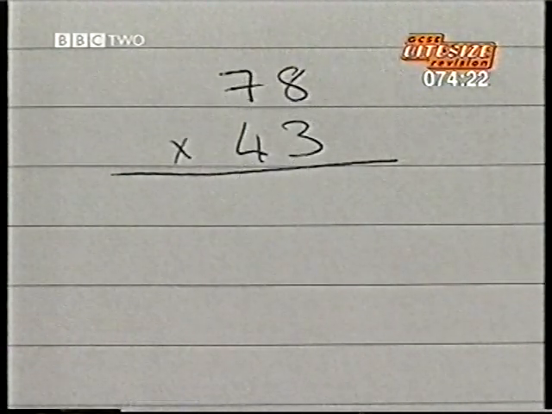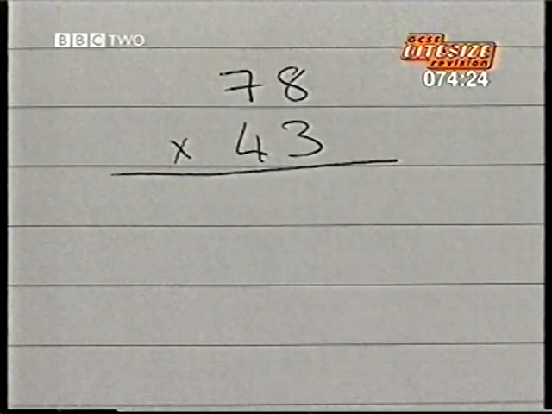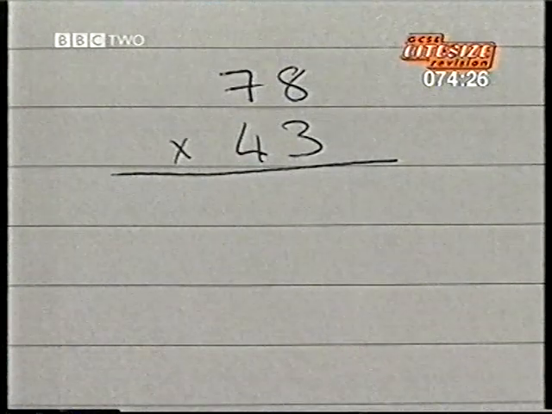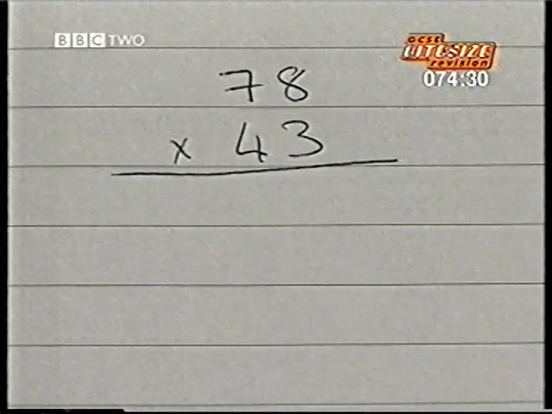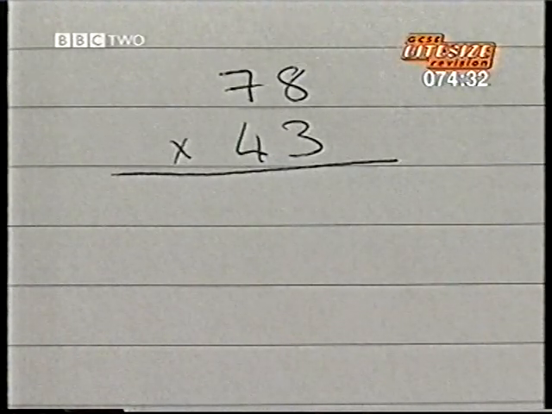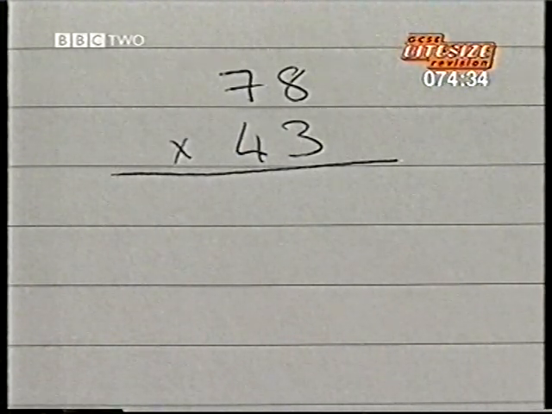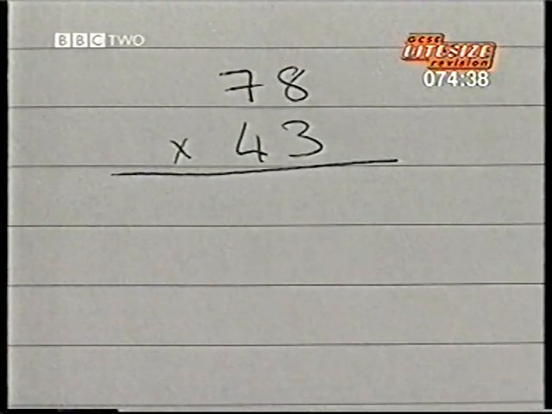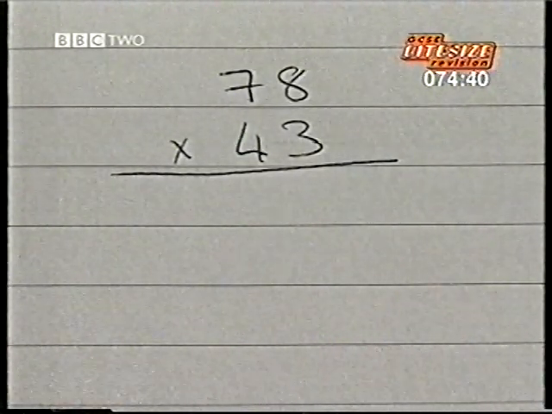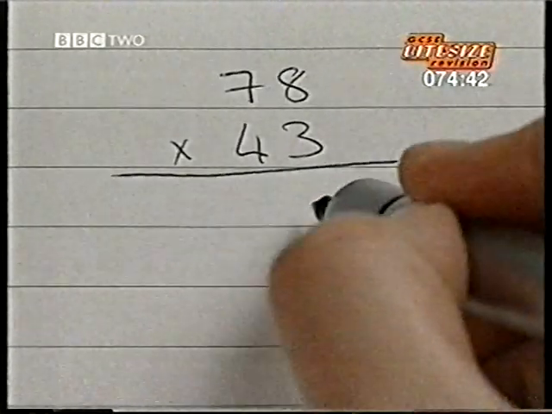There are several methods for written multiplication, which all involve multiplying each part of one number by each part of the other number. To multiply 78 by 43 by the column method, you can start with the units or the tens. The answer will be the same. Let's start by multiplying the 78 by 40. First, put down a 0 for the 40.